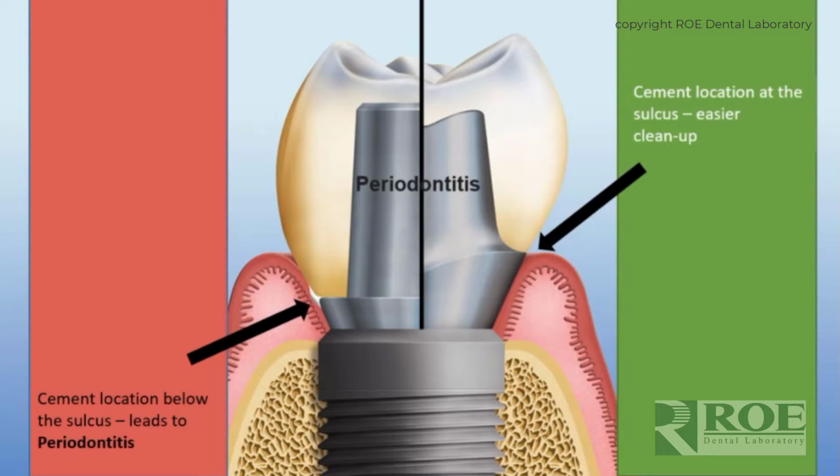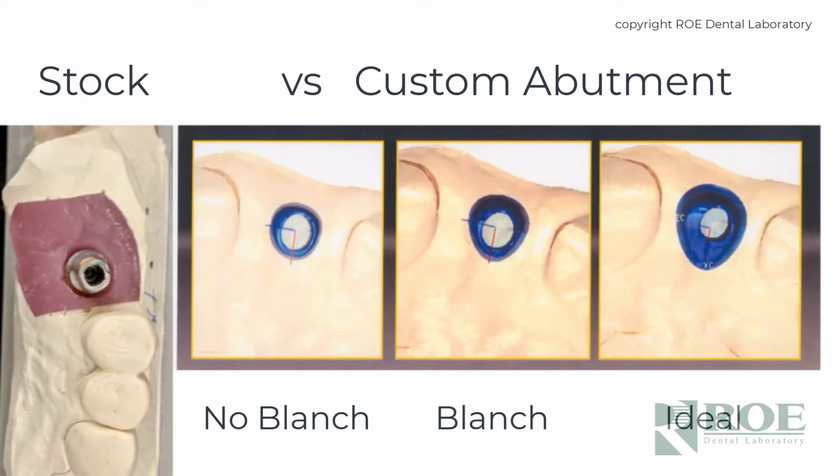When viewing from an occlusal aspect, you can see the big difference between a stock and a custom abutment. Perhaps at the top of the crown, the occlusal of the crown, or the incisal of the crown, they may look very similar from one type of abutment to another, but at the implant level, clearly there can be an issue with crown to root ratio, with tissue displacement, with emergence profile, with just natural root eminence. One is clearly better than the other.